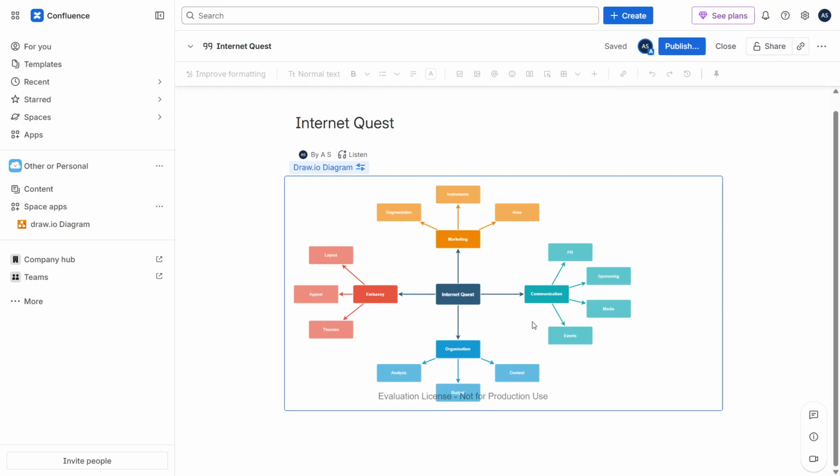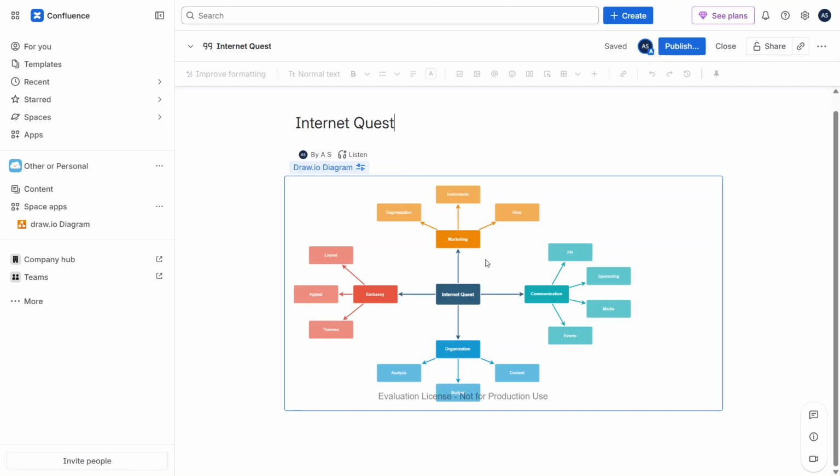In this example, I'll be showing the process inside a Confluence page, but the overall workflow is very similar in Jira as well. The main idea is that you first need to access the page or issue where the diagram already lives so you can edit it directly.